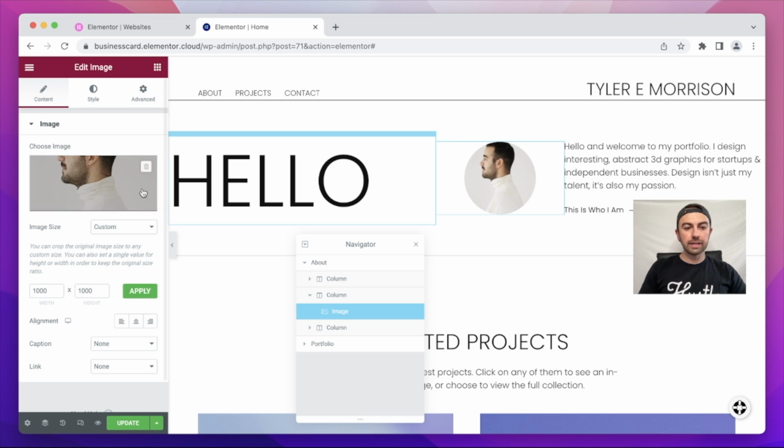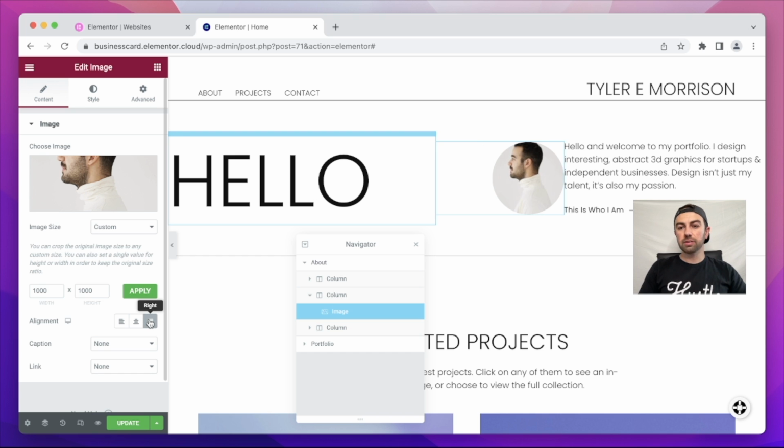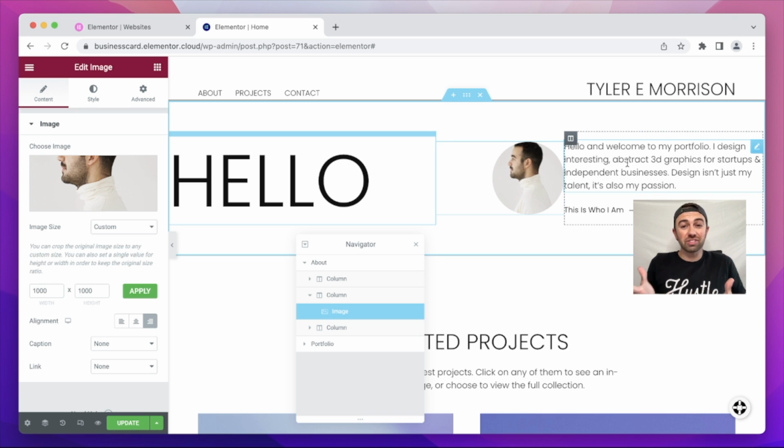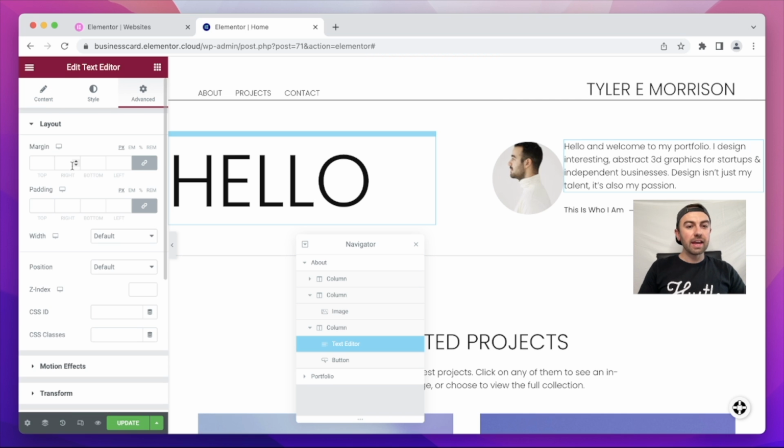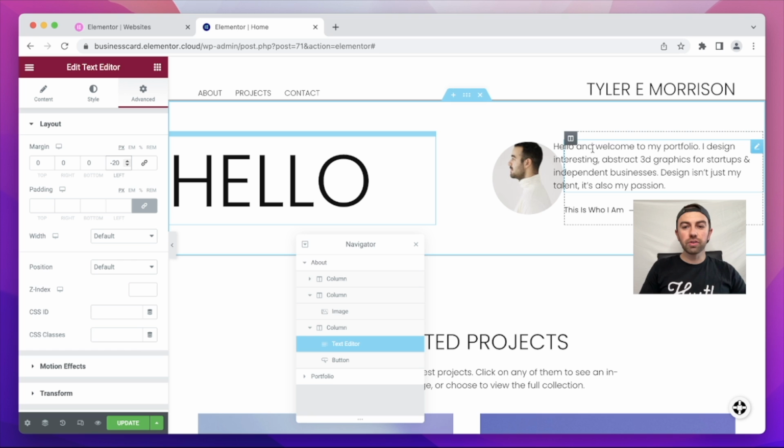Let's align it here so we can stay in the image, and we can just align it to the right, put it right up against the text there. I honestly think this looks really good. If we wanted to do some super interesting, fancy design here, we could even slide this over a little bit. Yeah, so this is kind of crazy. I'm going out on a limb here. I'm going to edit the text here. I'm going to go to advanced, and under margin, we're going to slide it to the left. I'm going to unlink these values, go with a negative margin on the left. And as you can see, that's putting it over the image. I really like that. I think that's really cool.